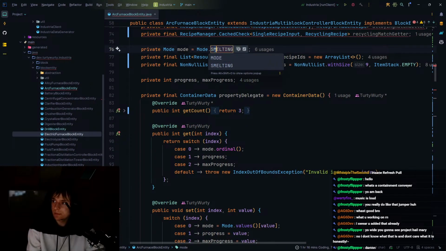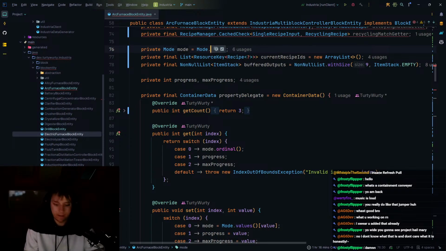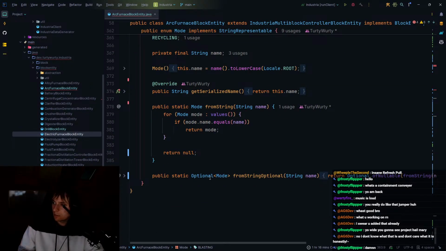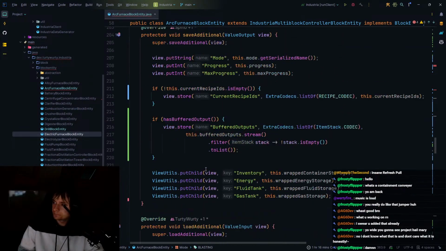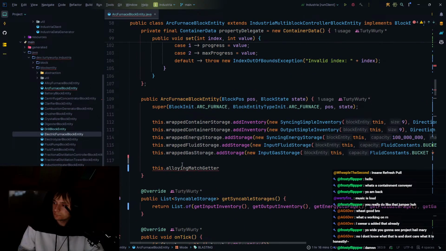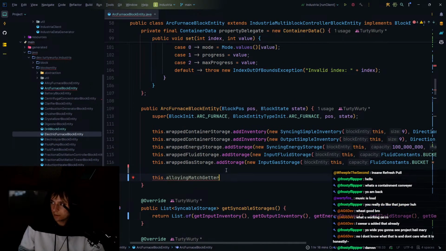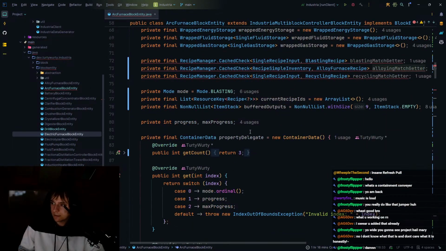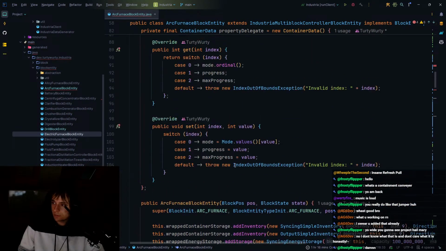I'm also going to rename smelting, I think, to blasting, just because it is blasting and not smelting, which I think is otherwise a bit confusing. That's okay. What's the gas storage for? Oh, because it needs to have argon, I think. Maybe. It needs some gas in it. I don't remember exactly which one it is.